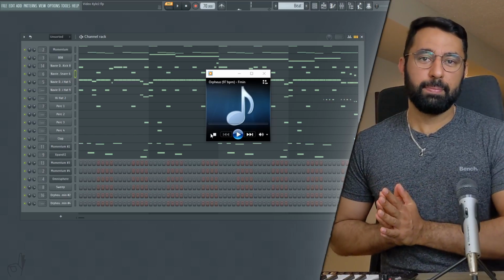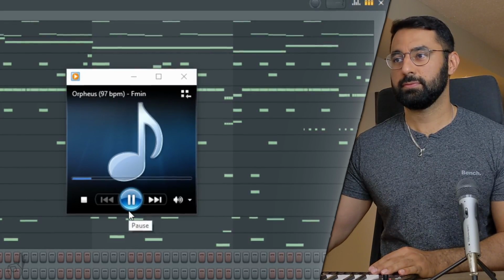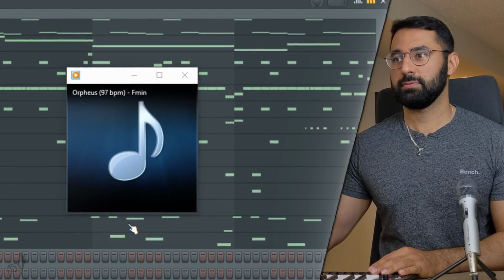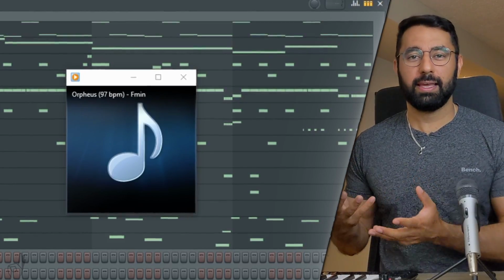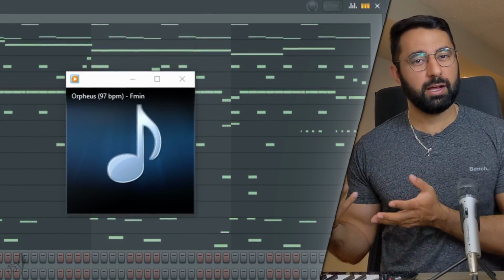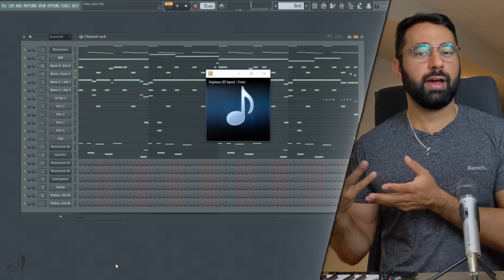Alright, starting off, the sample that I chose was this Orpheus loop from Kyle's pack. The reason why I chose this sample is because in my experience, I sort of like the sound of a guitar played in reverse. It almost sounds like a violin. And so I sort of wanted to make that the centerpiece, the center idea of the beat.